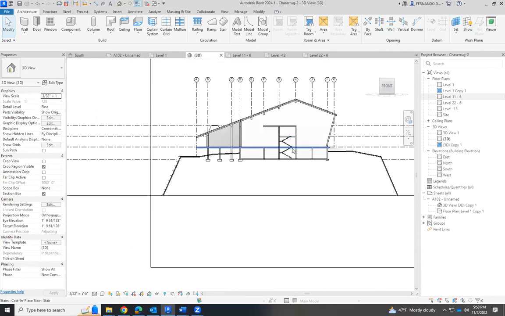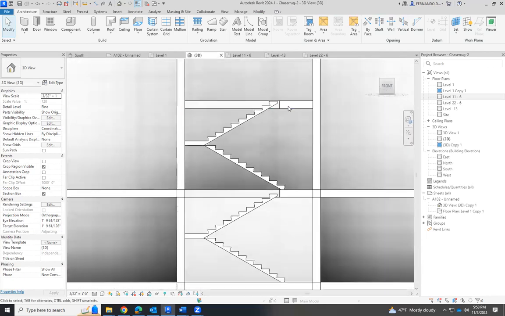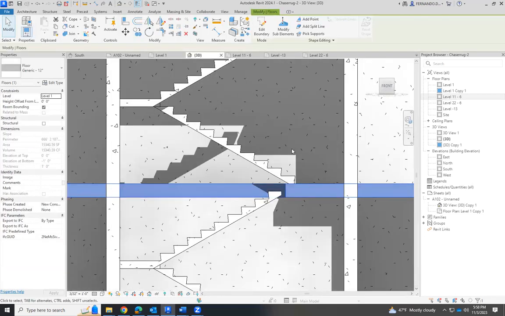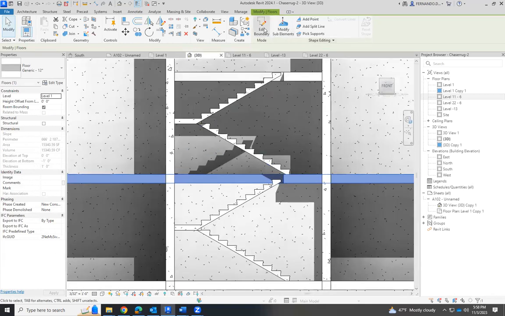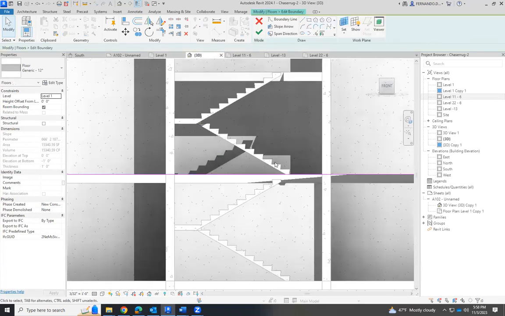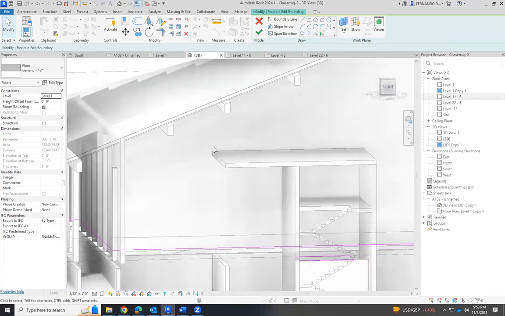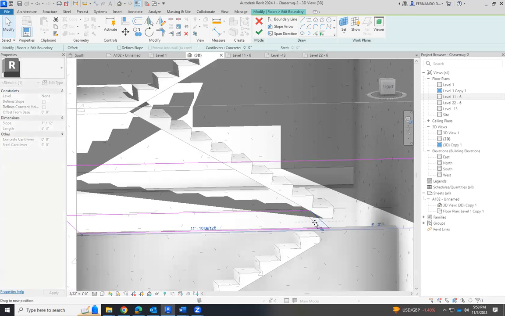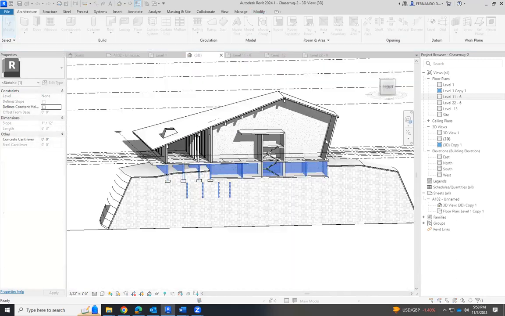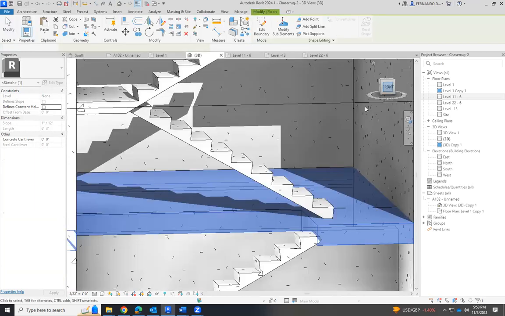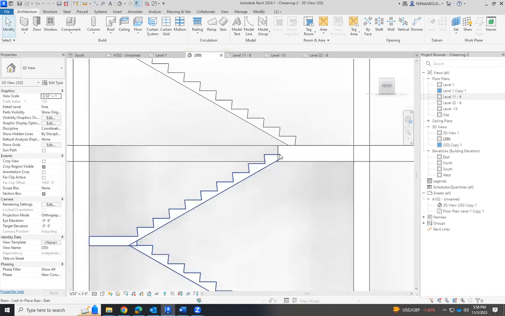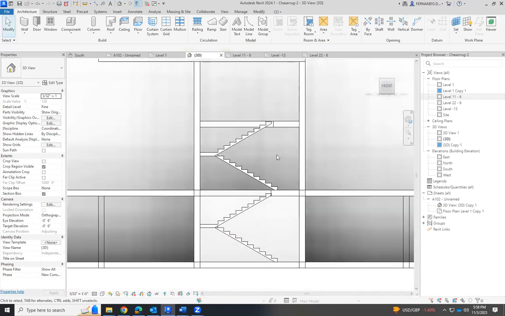And now on the 3D view, we have the same thing here. We can even do this boundary. That's better.